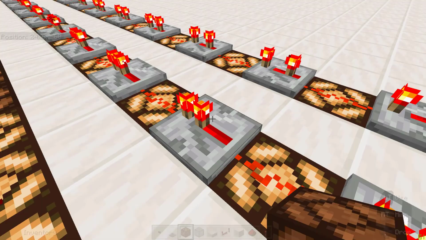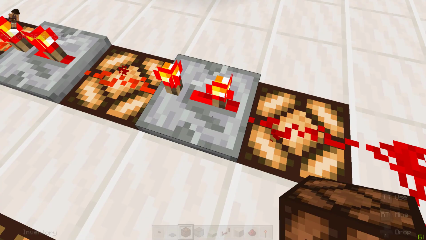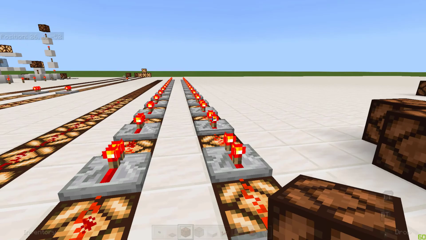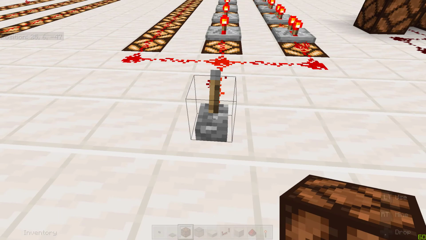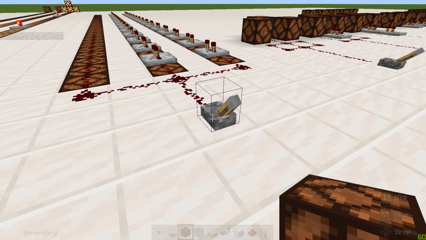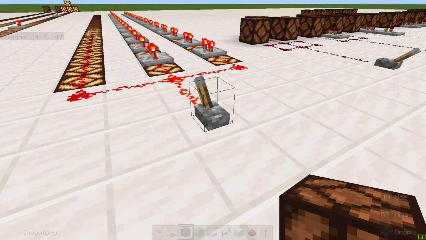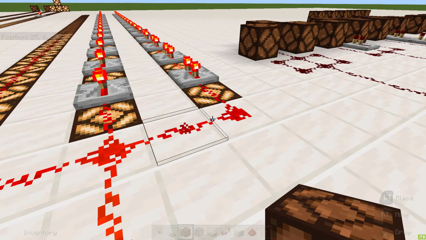On this one here, I've set them all to 3 ticks. So in other words, this is a 1 tick delay, this is a 3 tick delay. So this one will take 3 times longer for the signal to travel, because every time it hits a repeater, it pauses and stops for 3 ticks before the signal carries on. Just to summarize, let's show that one more time. So even turning it off, that signal takes time. So as I click on it, the one on the left is instant, the one in the middle is fairly quick, but definitely has a delay, and the one on the right has an even greater delay. I can put that up to 4 ticks, and that would be even slower.